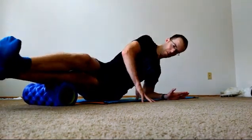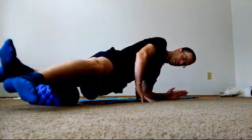But if you do find a spot that's just too painful for you to be able to relax on, you can take that other leg off and make it a little bit lighter. But as you get better at it, and you can tolerate the pain, or as the knots fade, it becomes a little less painful. You can get a little bit more of that pressure. And then you get the same thing all the way onto the outside.